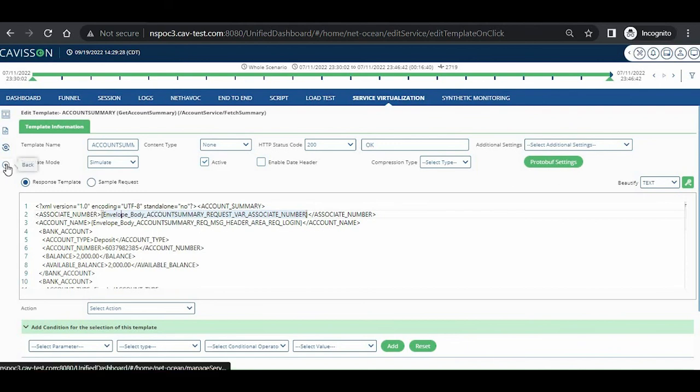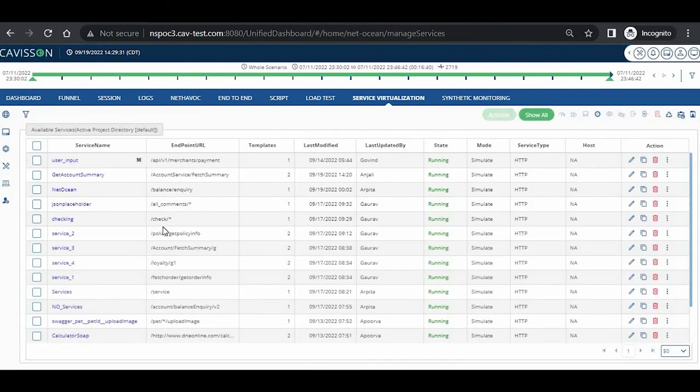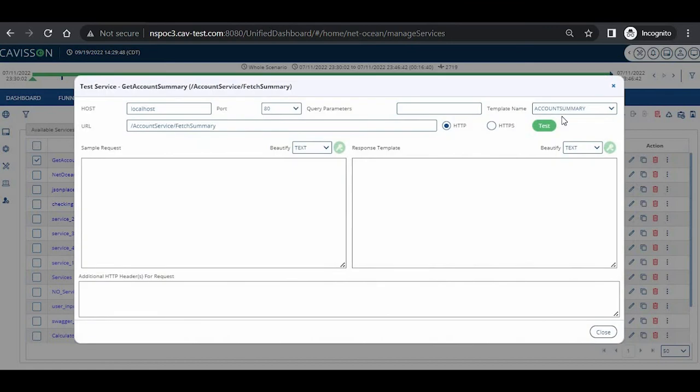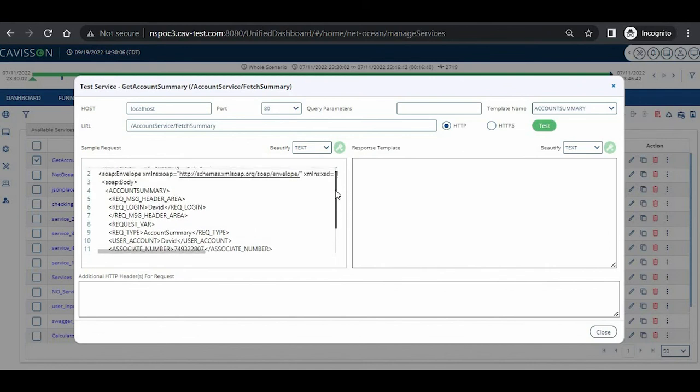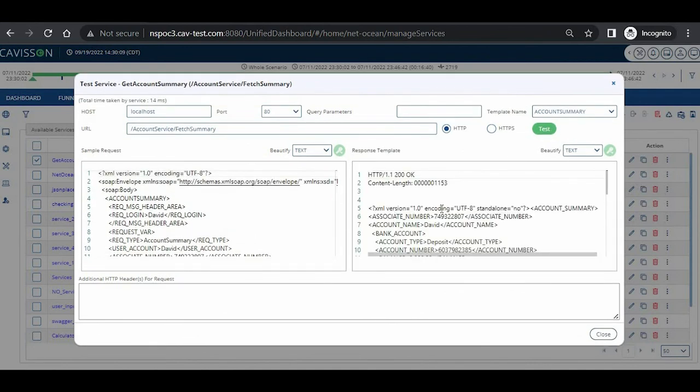Okay. Now once this service is created, we have another capability using which you can test this service. Okay, so let's do that. For that, you can select the service you want to test, and on the top right panel there is an option of test. So you can select this and it takes you to this test service screen. Now from here you can do a quick test and see whether your service is working fine or not. So the sample request is the request with which the service is created. So let me do a test over here.